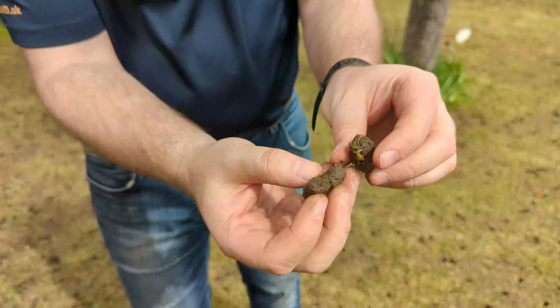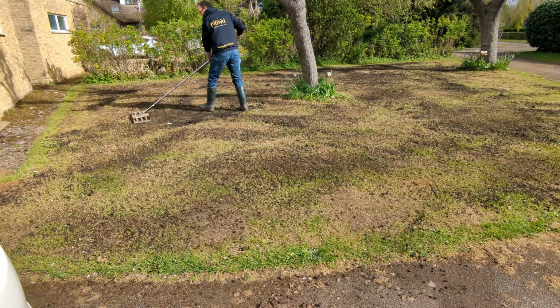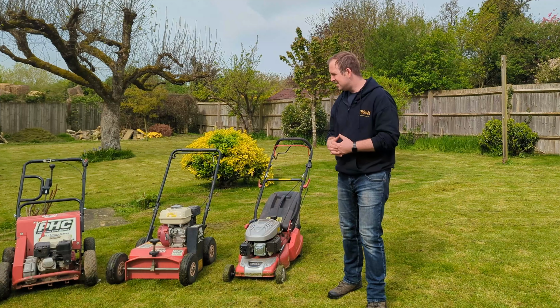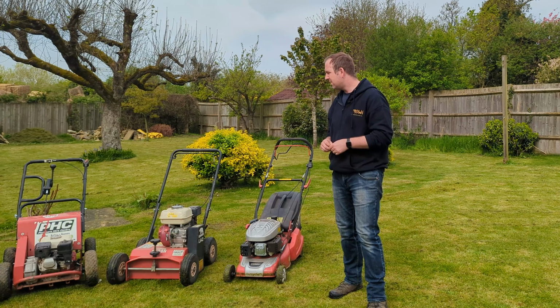We're looking at around about 600 square meters of lawn renovation, and that would put some of you off, I know, just because of the sheer size of that. And you might be thinking, I'm going to get the professionals in, but we're here today to show you how easy it is to do it yourself.